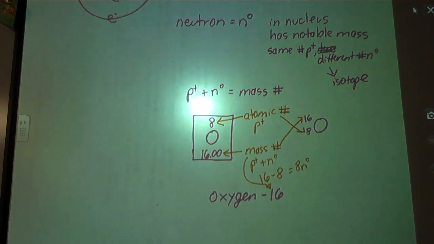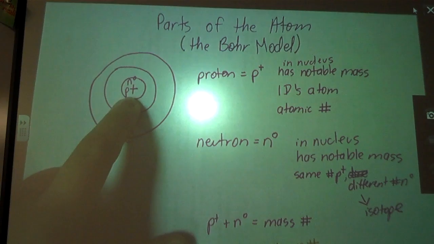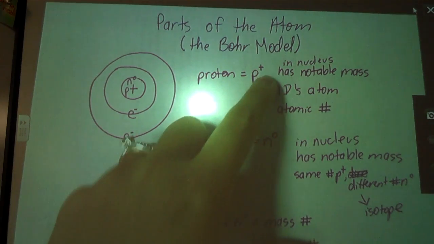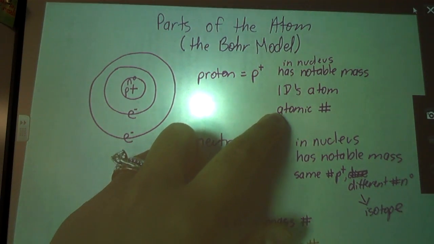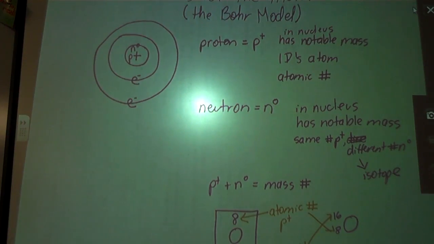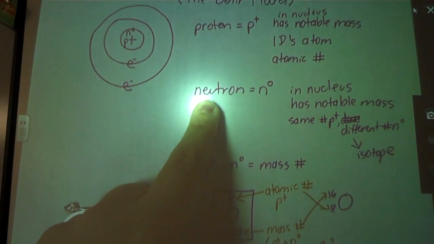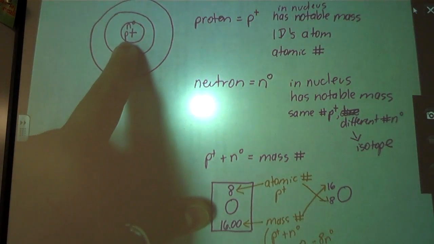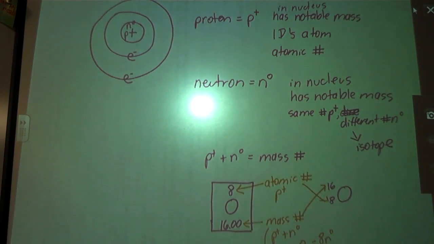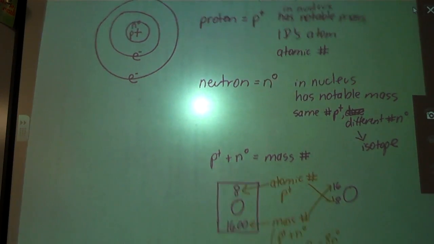So that takes care of 2 of our subatomic particles. The nucleus has been spoken for, protons and neutrons, both present in the nucleus. Protons having a positive charge, it's the atomic number of the atom, IDs the atom. If you change those, you change the atom and you just did a nuclear reaction. Stay away from those in general. Neutrons are also present in the nucleus of the atom, have no charge, they are neutral, but they do contribute to the mass of the atom.